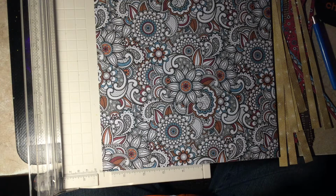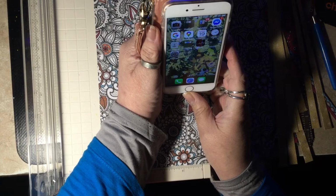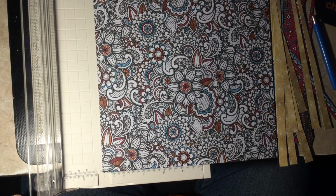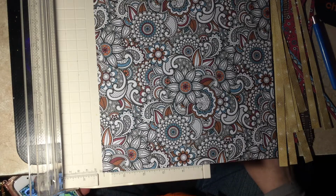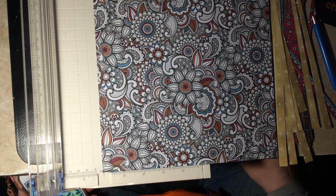Rosemary Morris added a photo in Rusty Peacock. I'll have to look that up. Rosemary Morris, she has a YouTube channel, and she does some really fun stuff. And one of the things that she's doing is, well, she's doing these caboodles, which I don't know what caboodle means. I could look it up, I guess, but it could be an altered book or some kind of journal type of thing, like an art journal.